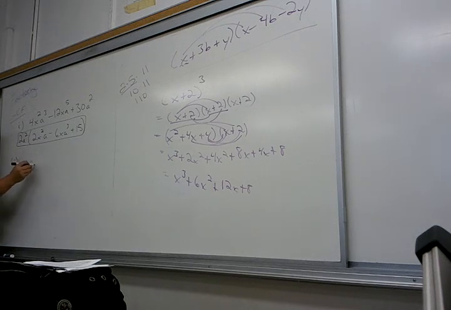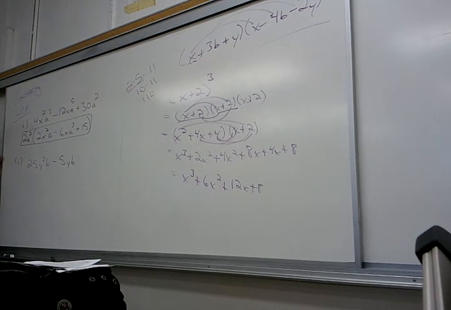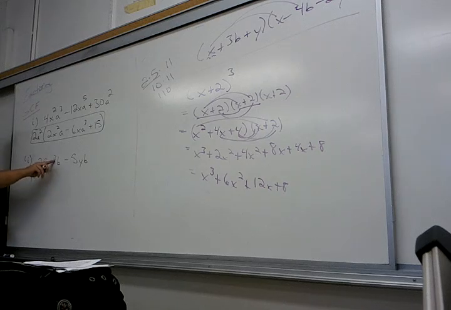So 25y cubed b is... 5y. This looks easy, but it's got one little thing where people trip up on it. I take a 5 out. The smallest power on the y is 1, the smallest power on the b is 1. So 5y times y squared. Y squared, I had 3, took 1. I had only 1 b and I took it.